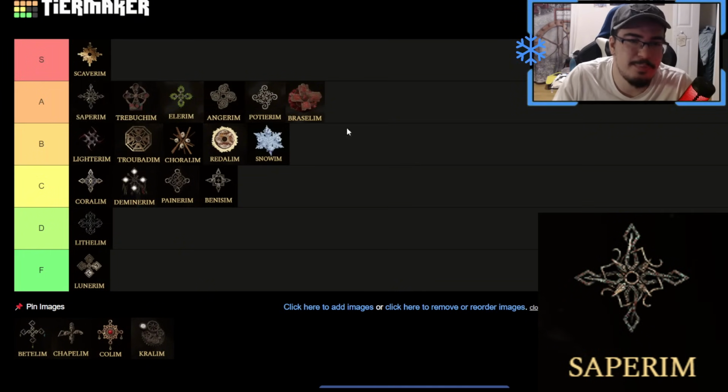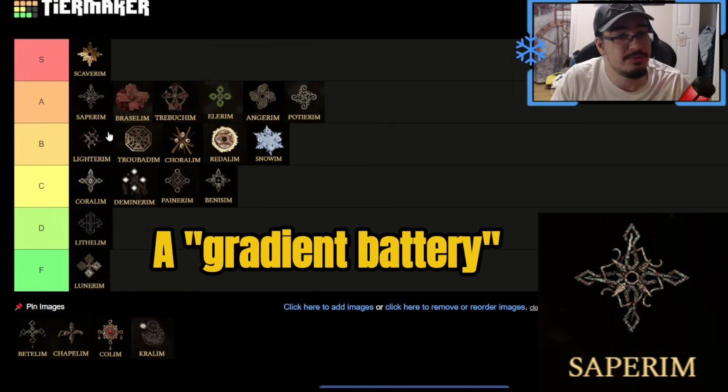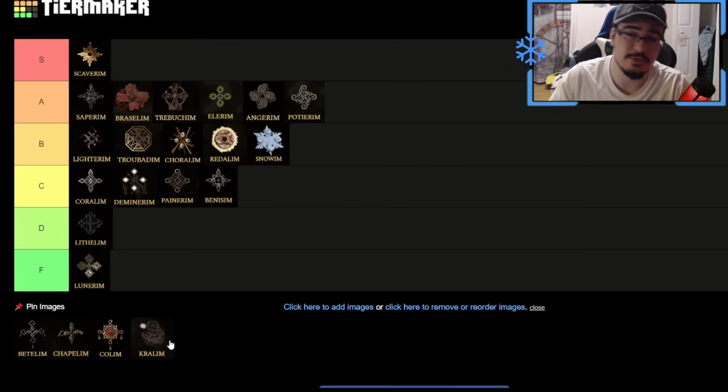So I think we're gonna put both these weapons in A tier, but one is a bit higher than the other in my opinion. Now, it depends on the roles. For some of you in the comments, you might think Braselim is a lot better, and that's if you're using Lune as someone to build gradient for someone else. But if you want to do damage with Skybreaker, Saperim is very good. Now we have 4 weapons left. Let's go to the next one.